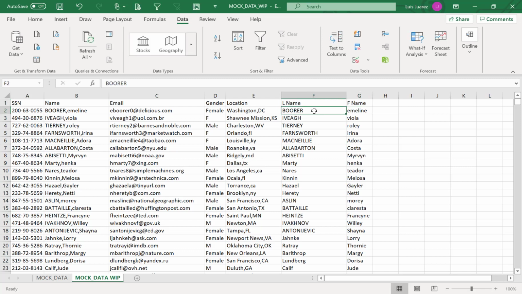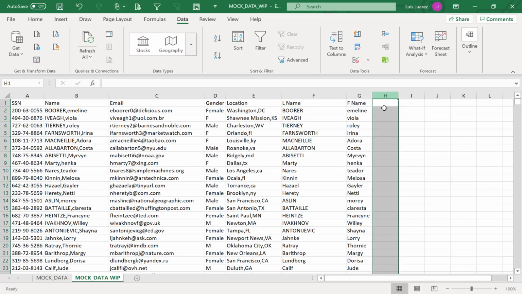Again, if you notice, some of these last names are all in caps and some of them are in what's called the proper format. So let's just get all the content in the proper format. However, we don't have time. It's not practical for us to go down every single row. This could be hundreds of thousands of rows. We don't have time to go into each one and correct it by retyping it. So we're going to do a formula.